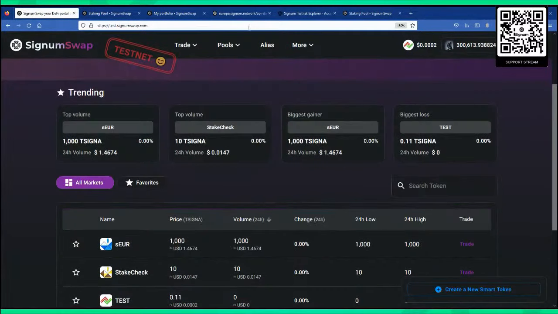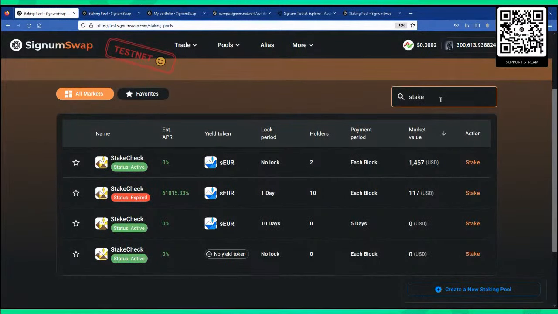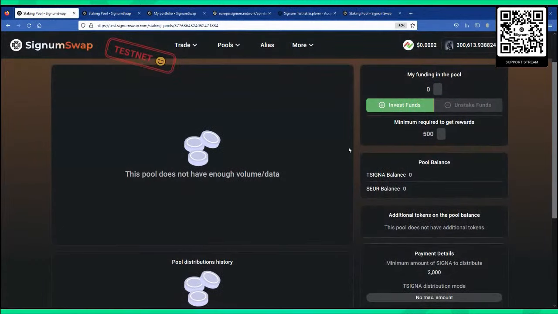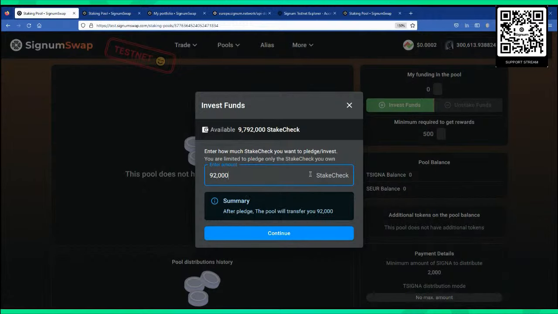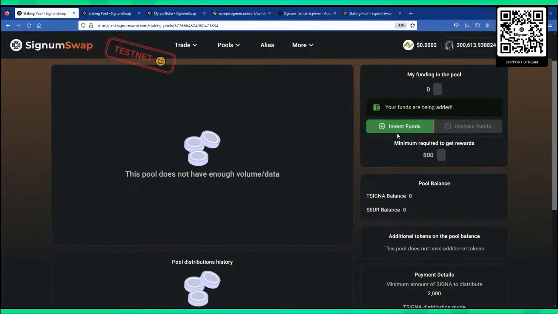So if I go here and say staking pool, and I go here for stake, check. Here is the lock period. That's the last one I created, these 10 days, and we have a payment period of 5 days. I could now also go here, and you see there's nothing at the moment because we have nothing invested. I will invest some now. Let's say here 29,000. I will now send these tokens, which are a normal one, as a pledge token, send it out, and done. And in this moment I send this to this smart contract.